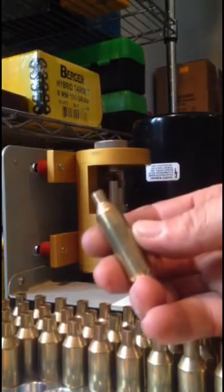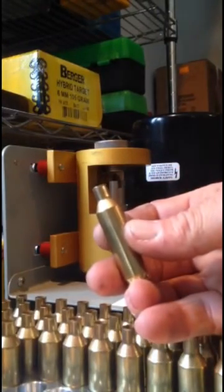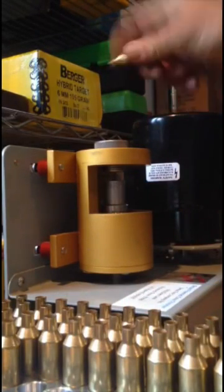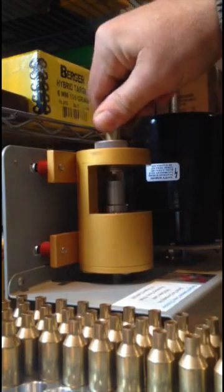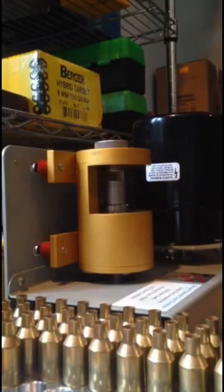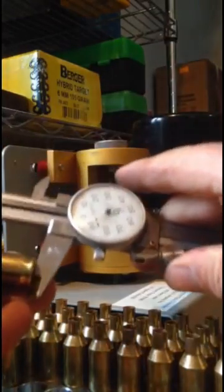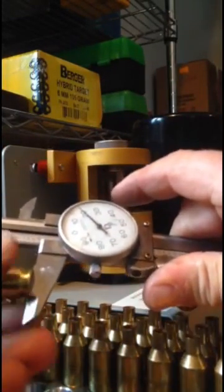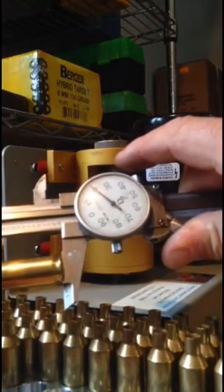Okay, the next step after you have them necked down to 6.5 is to trim them to length. We'll go ahead and use the Gerard here. I'm going to trim those. I'm going to trim those all down to 2.020.